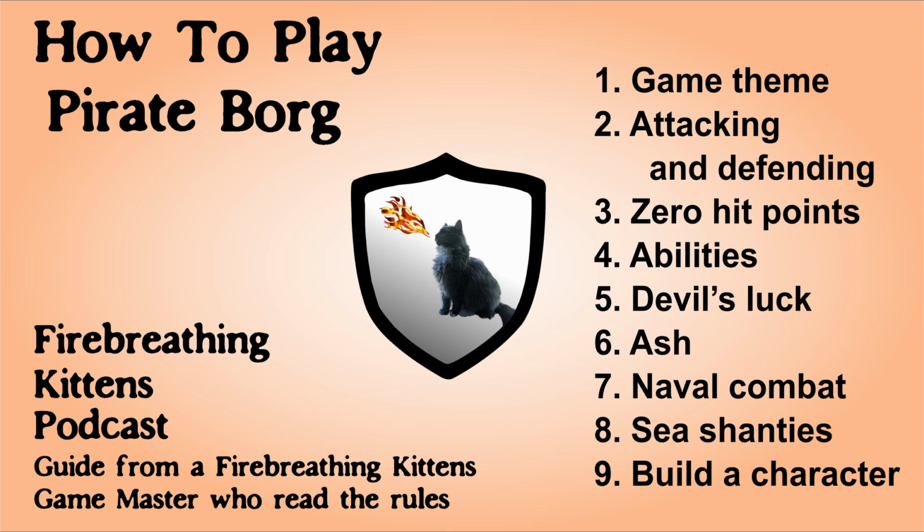To see if your character is successful at something they try, roll a 20-sided dice and add your ability to the result. Then compare the total to a difficulty rating, which is abbreviated DR. A DR of 6 is easy, a DR of 12 is normal, and a DR of 18 is nigh impossible.